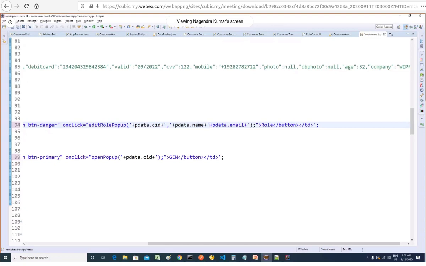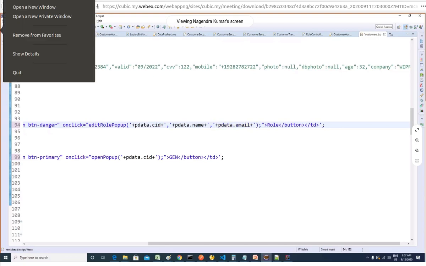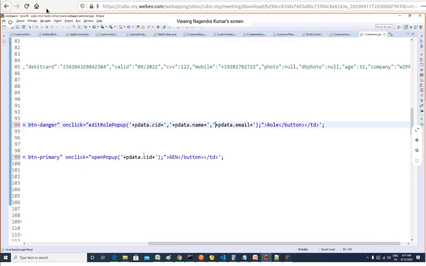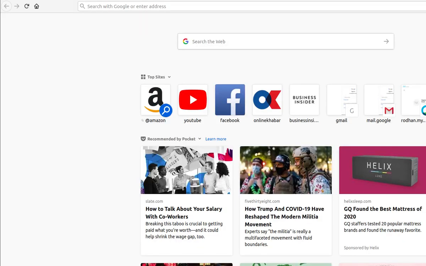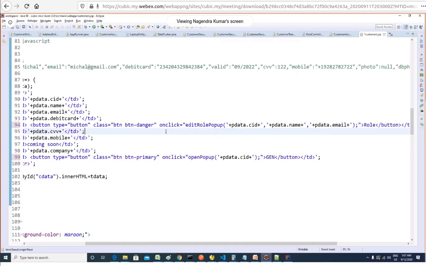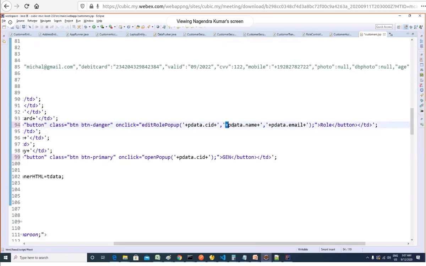So I add a comma, then append this variable, then I have to append the comma. So in order to append the comma, we need to do like this. You got the idea? The first parameter, you are appending it, right? What are you appending? Comma, right? Then you are appending the variable, then again a comma for this, right?